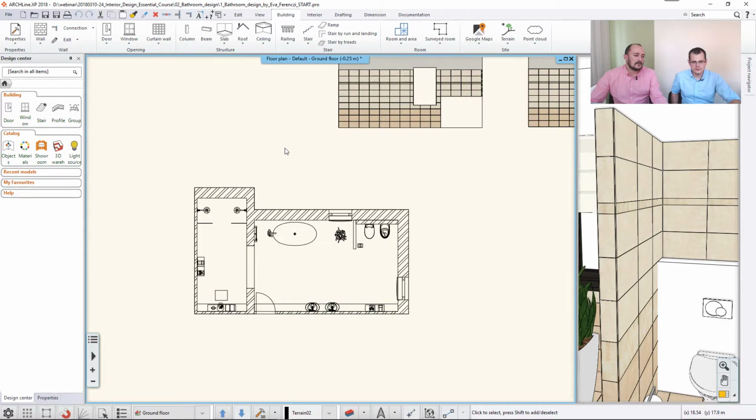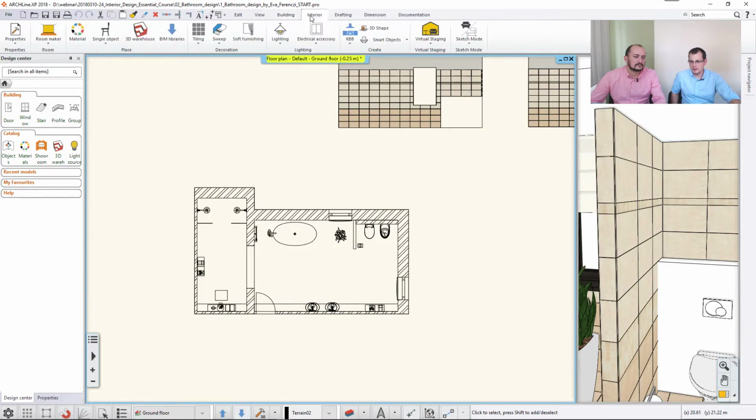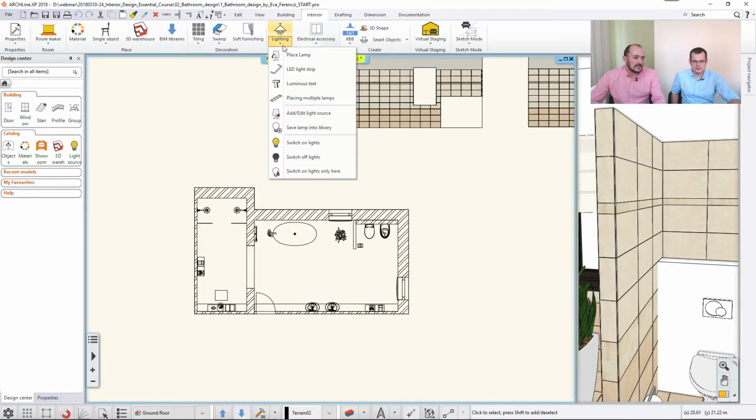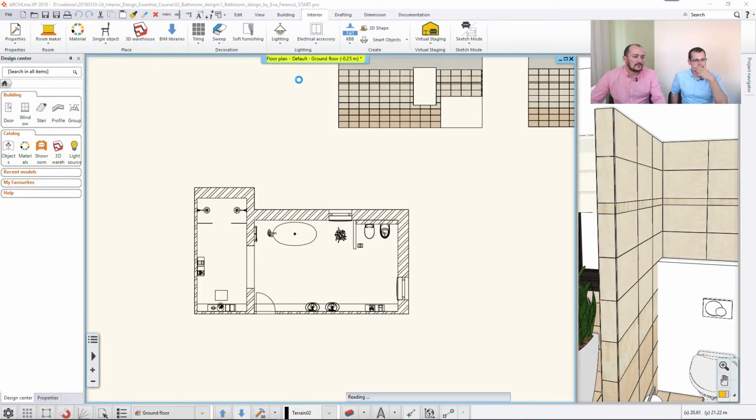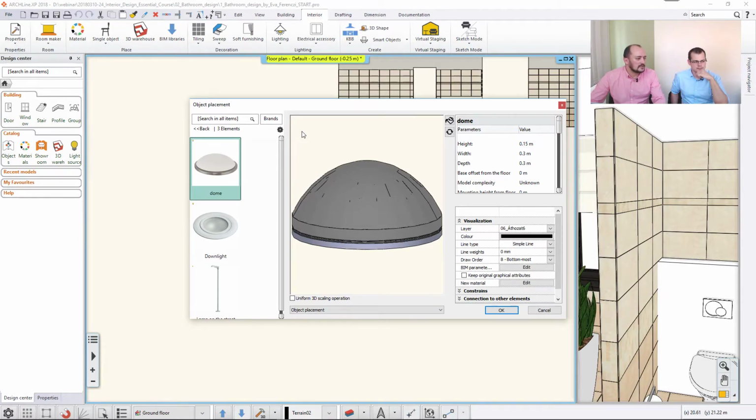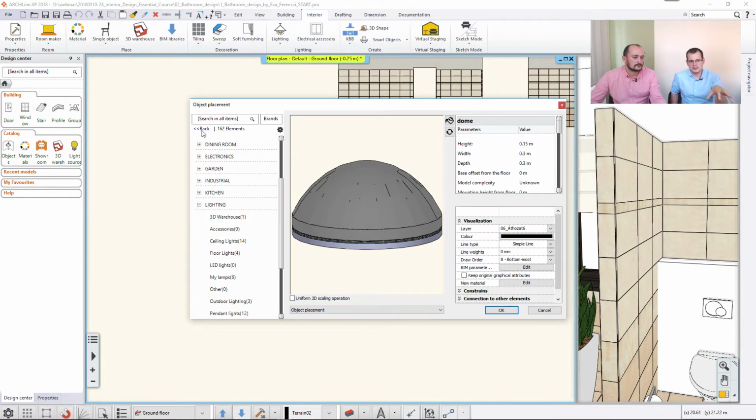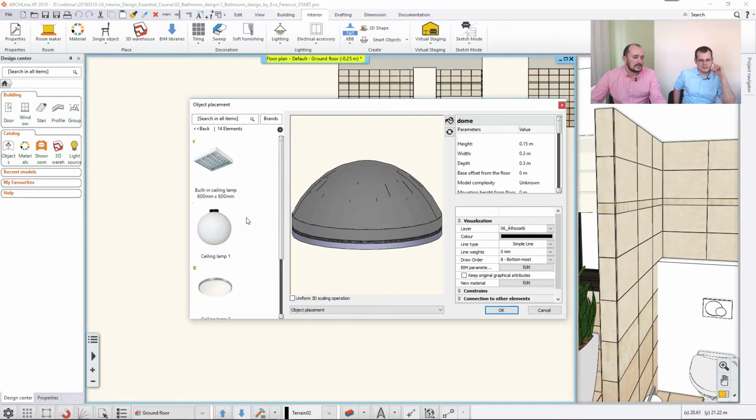Now about quantity takeoffs, there's one more thing. What if we also place a few lamps and then demonstrate? Let's do that first because we want the lamps to be part of the quantity takeoffs as well. I think last time we also talked a little bit about lamps, but we didn't show how we can distribute ceiling lamps. That's right. So I will place a few of them here, and I would like to show you how you can distribute these things around using a specific tool called multiply or array. But don't forget that this is not only limited to lamps. You can multiply any kind of elements using these commands. So we thought it's a very good place to talk about these.